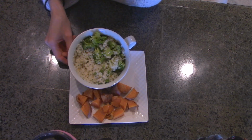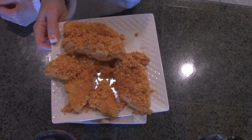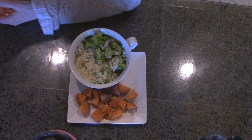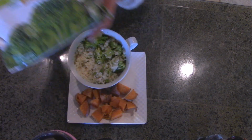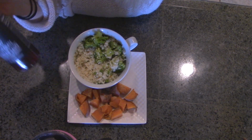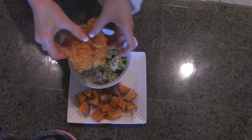Okay, y'all, so tonight, this is one of my favorite dinners. This is the cheesy chicken that I was showing y'all the ingredients to, and this is it, made up, and it will be delicious and good protein and pretty much 0 carb. I'm gonna put that in the same bowl that I put my riced cauliflower. I put an entire bag of the riced cauliflower with peas, and then I put a little bit of broccoli in there. And I put a little bit of butter with it, and I will put cherry pomegranate habanero sauce. This is delicious and sweet and almost makes it like a Chinese, like sweet and sour type of dish. It is so good. And then I will just put the cheesy chicken right in here with it.